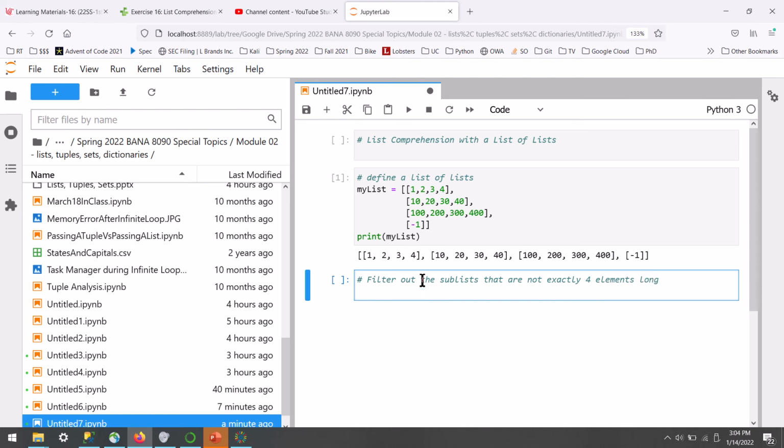And we know there's only one of those. The very last one has only one element in it, -1. But we can write a list comprehension expression to do that. New list equals empty brackets.